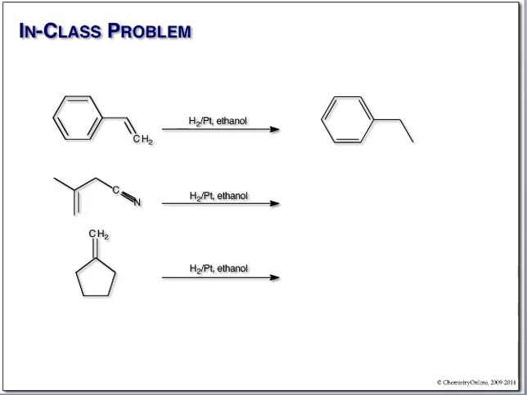Our carbon-nitrogen triple bond can actually be reduced to a primary amine, but that happens very slowly. So if you do it under gentle conditions, the only thing reduced is our double bond, and we wind up with this nitrile. If we reduce this guy, this just becomes a methyl group, doesn't it?